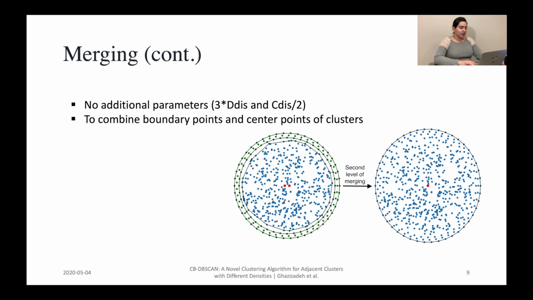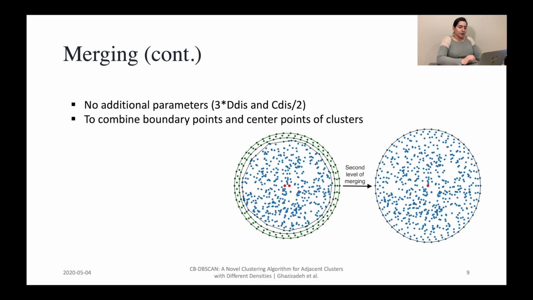The second step of merging. There are some cases where the density around the boundary areas is different from the density in the center of the cluster. Therefore, we don't want to separate these mini clusters that are produced at the boundary areas, and we want to have them in their final cluster. Sometimes you might end up with a case like this, when the mini clusters are merged in the chain way like in the first stage.